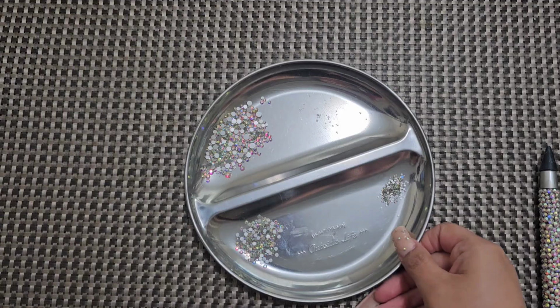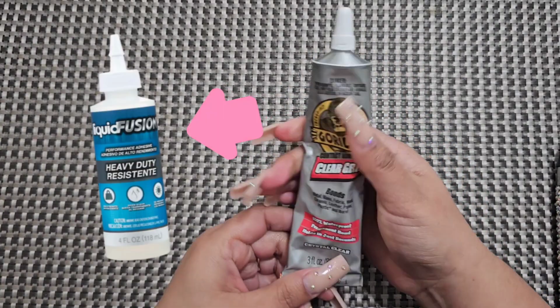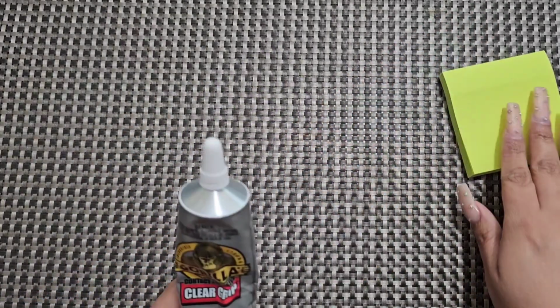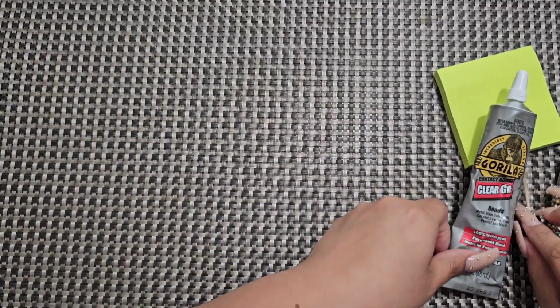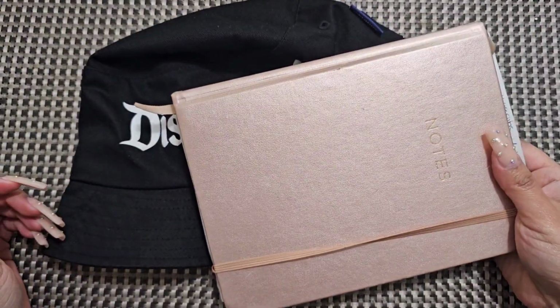I am also going to be using Gorilla Clear Grip Glue, guys, but I did end up switching to Liquid Fusion, so you guys will see that later on. I'll talk about it a little bit more. I also have my sticky notes, my toothpick, and my pickup tool, guys. I had all my stuff ready to go. That's why it was on the side. But before that, I have to prep my hat.